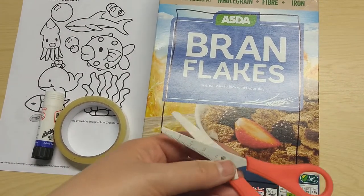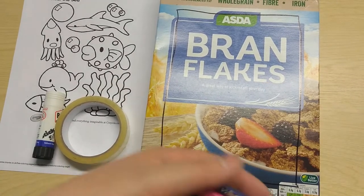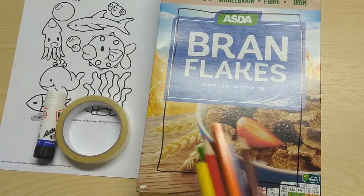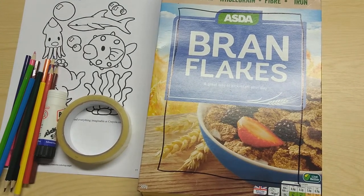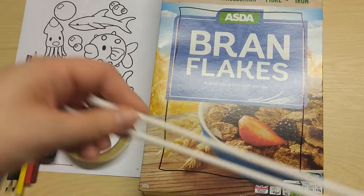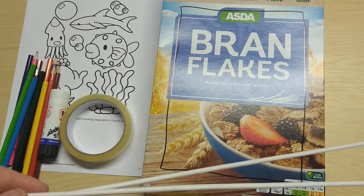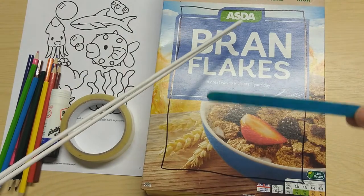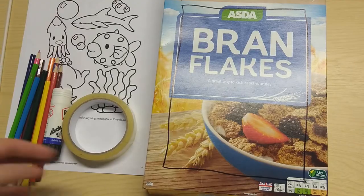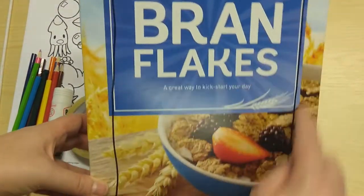some scissors, some colouring in pencils or coloured pens or some paint, whichever you prefer. And you're also going to need something for your puppets. So you could use straws, for example, you could use a bit of cardboard, or you could use some lollipop sticks, for example.